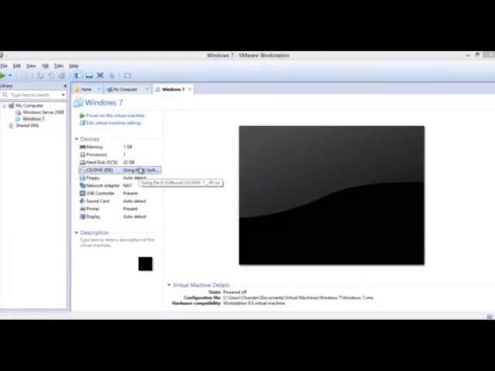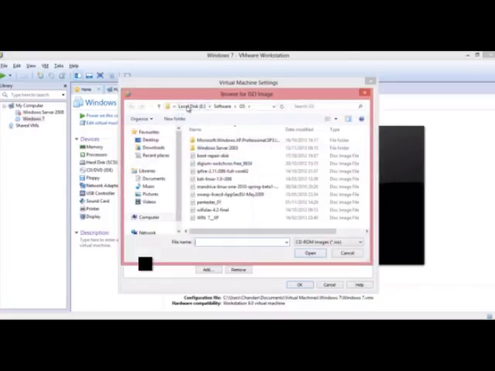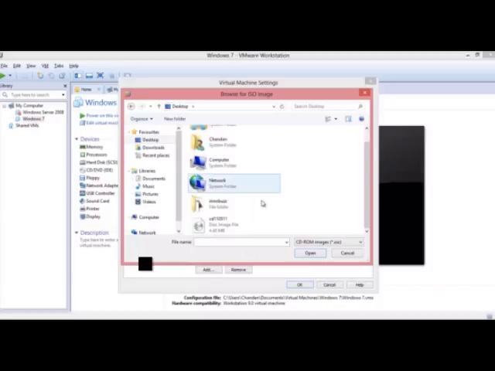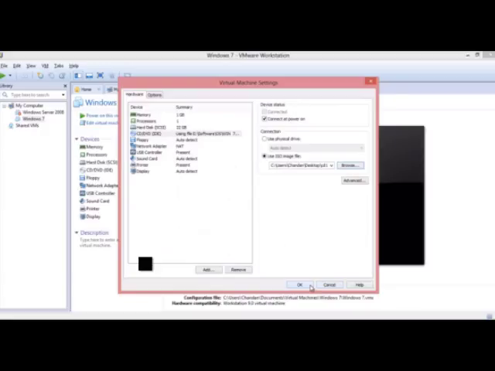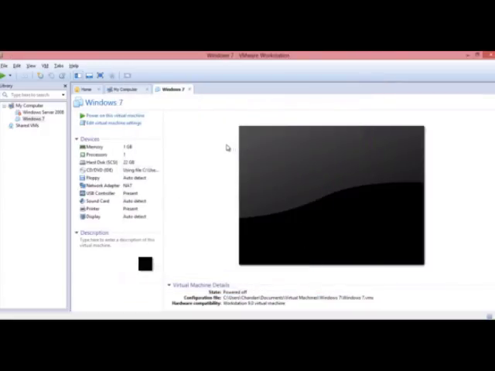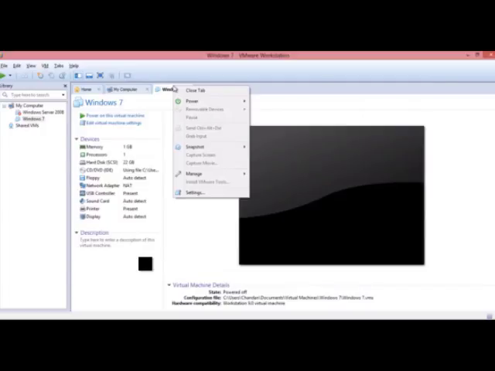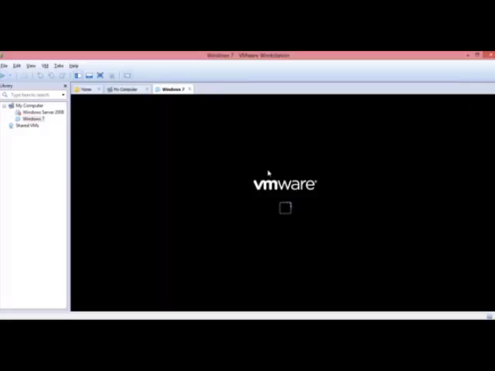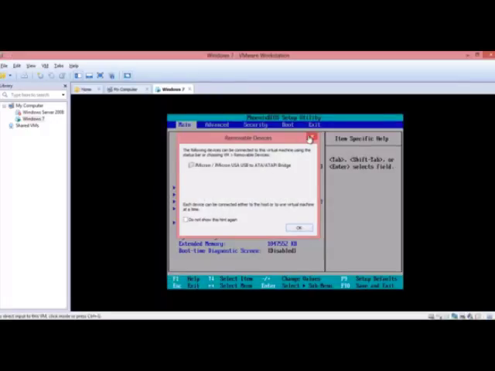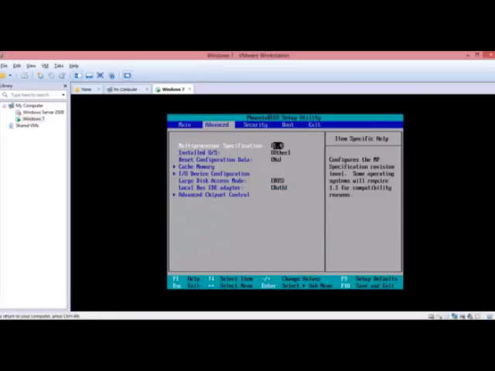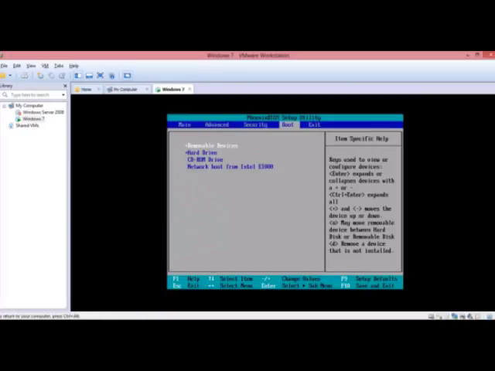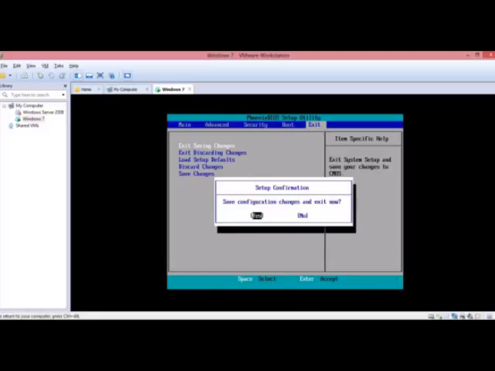Here, we shall be using a utility known as chntpw, and this is the ISO image for the utility which we shall use. Click on OK, and now in the physical simulation of this virtual system, we have an optical disk which contains this utility. So once we power on to the BIOS, we have to set the boot priority in such a way that the BIOS will load the CD-ROM drive first instead of the hard drive. The CD-ROM drive contains the utility which we shall use for this demonstration.